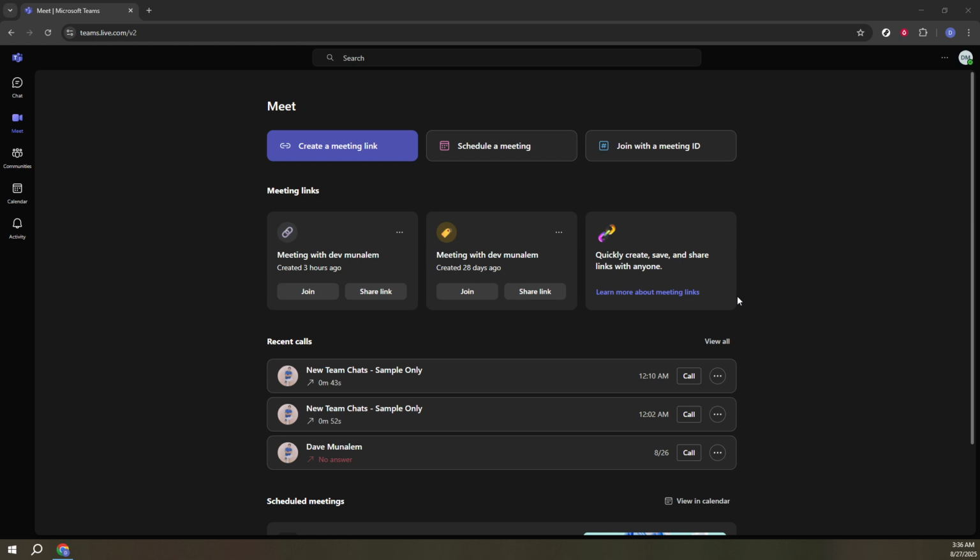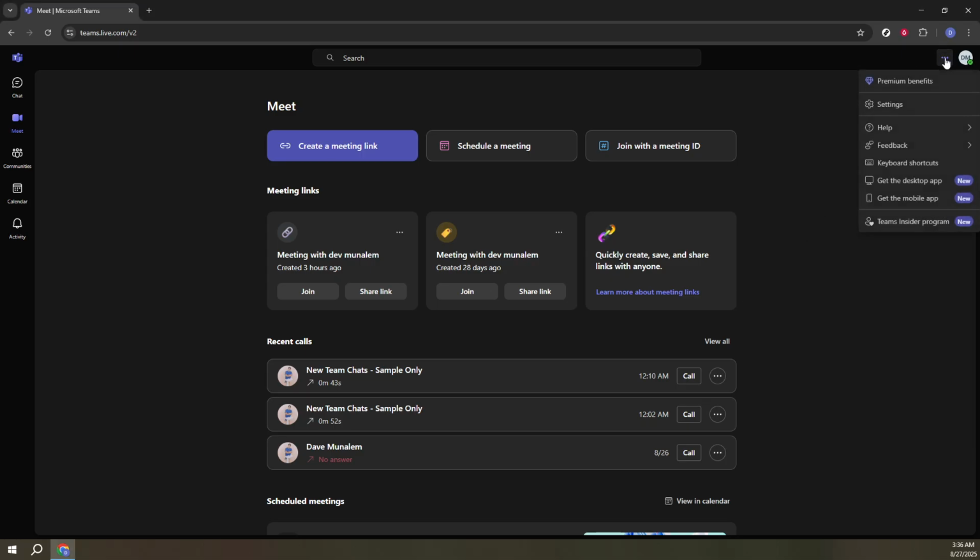Next, take a look at the upper right corner where your profile picture or avatar resides. Right next to it, there are 3 dots. These dots are more than just an aesthetic feature. They hold the key to accessing various settings options. Go ahead and click on them. This will reveal a drop-down menu filled with several options related to your account and app management.